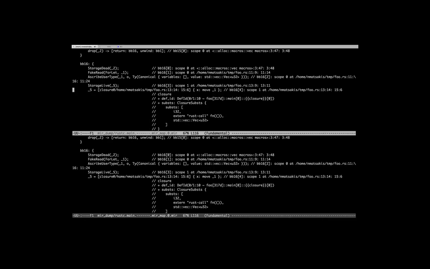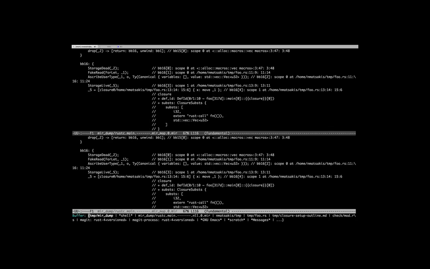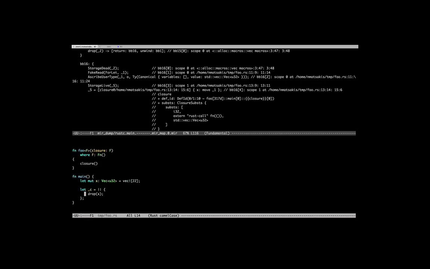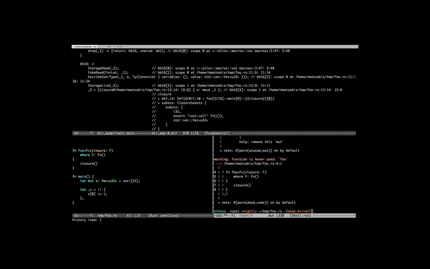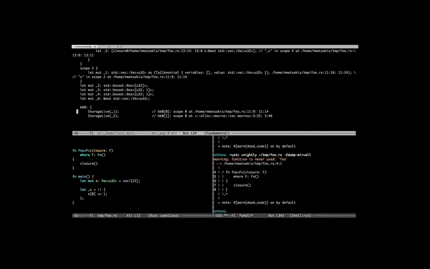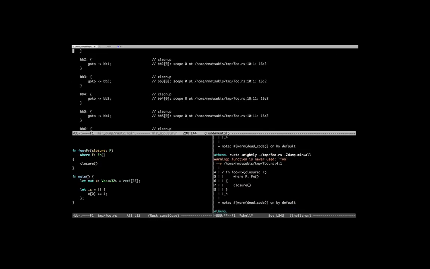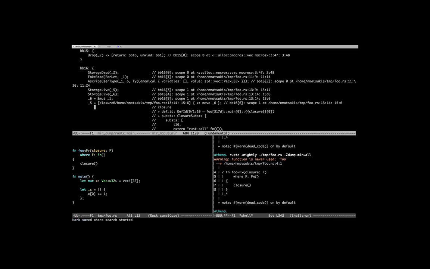Right. And if we change our input to, let's say, just here, now we're mutating it, but we're not moving it. And we regenerate these files. Now we can see that we brought in _6, which is an epsilon. So you can really see what's happening here. Right. Okay.